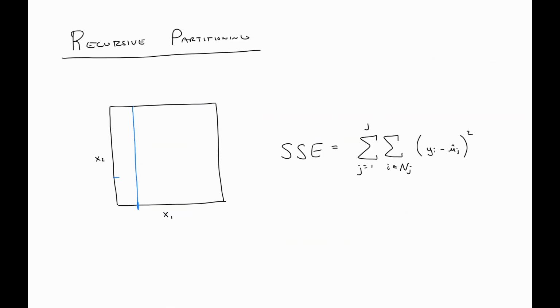And maybe I get something like this. But it only splits within that partition, right? So now x1 values less than this and x2 values less than this, they all live in a neighborhood. x1 values less than this and x2 values greater than this, they all live in a neighborhood, and so on. And we could keep going. We could say, well, I want to do another split inside of here, so maybe we do something like this. And then we could split inside of these two, and we say, oh, let's do another split in here, and we find that the best split there is something like this.